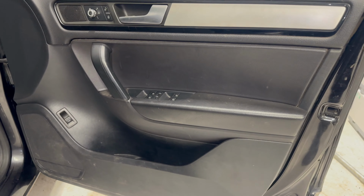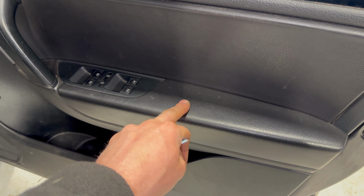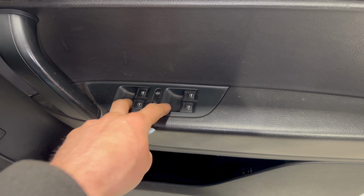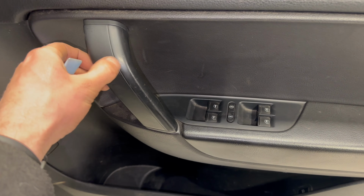Then, to uncover the remaining screws, which are all T30, we need to remove the armrest on the door with the window switches. We need to split the interior handle, and we need to remove this piece of trim here. Disconnect the connector.